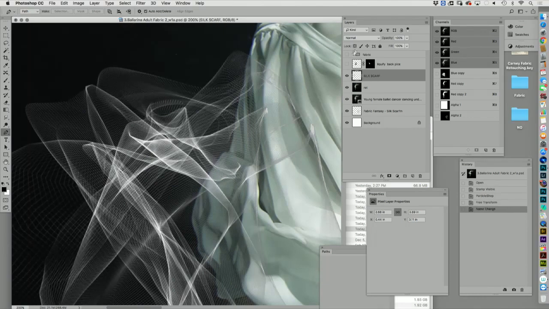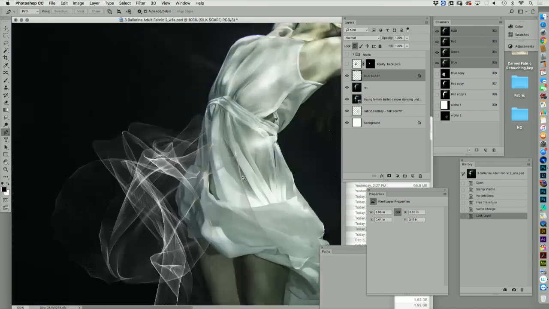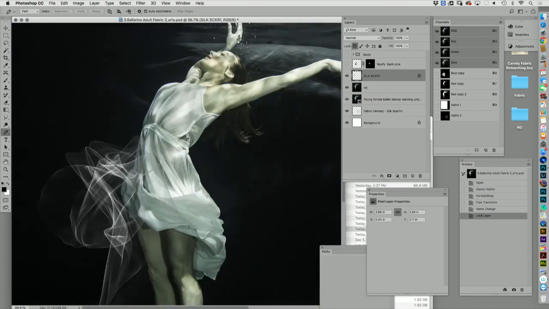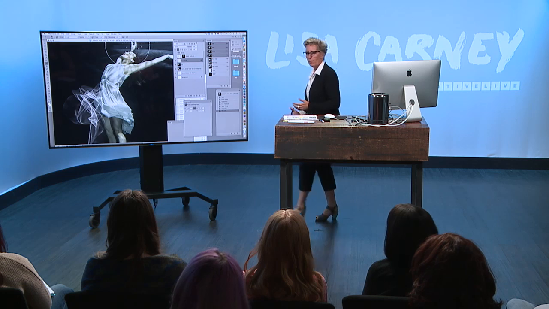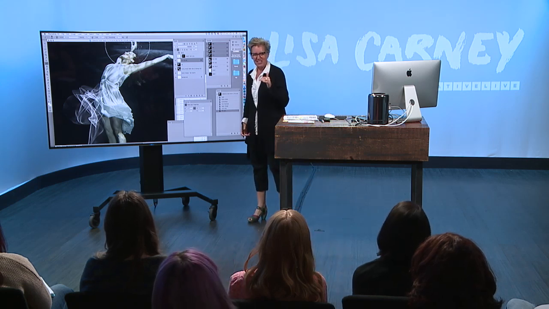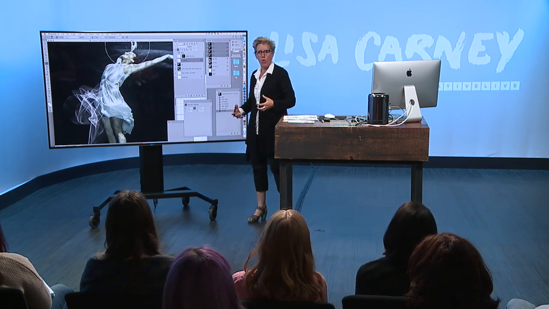If you click the lock button, I can fill this with white, or sample her color. I'm going to sample her color. All right, that might work for you. But you know what I think? Sometimes it doesn't work because it's so monochromatic and the whole thing is filled.